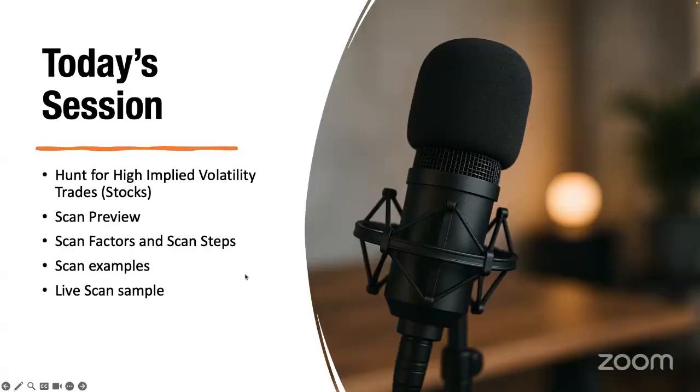Okay, today's session is basically the hunt for high implied volatility trade stocks. We're going to walk through the different factors, the different parts that make up putting together a trade scan, sort of how that works. So the factors, the steps, and then we'll go out and look live. We'll look at some scan examples I've done, as well as a live scan to go through, so you get to see all of that.